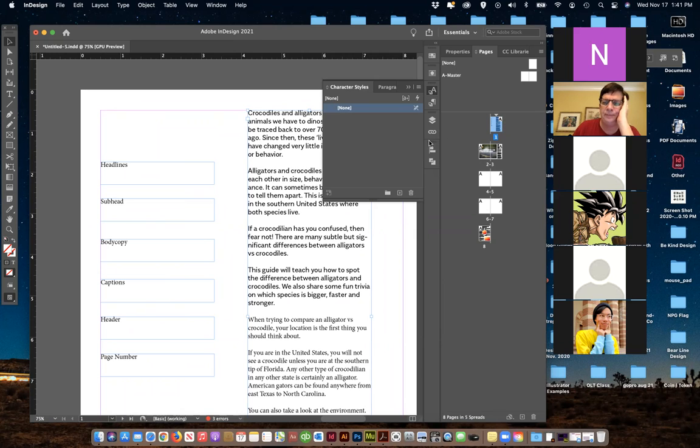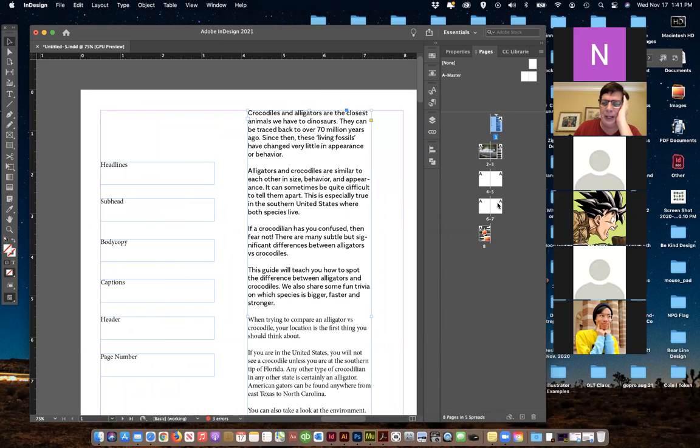Okay. Now, before we get to that with styles, let's go to the master page. The master page holds things that you're going to find on, I don't want to say all the pages, but a large number of pages. In this case, we've got 8 pages here, and you see they all have a little A in there. What that A stands for is master A. So anything I do up on master A will automatically get dropped into these pages.